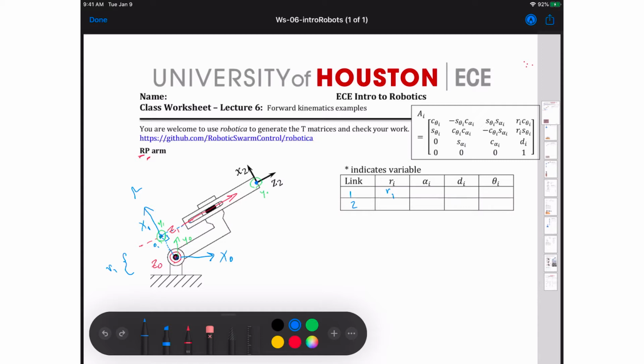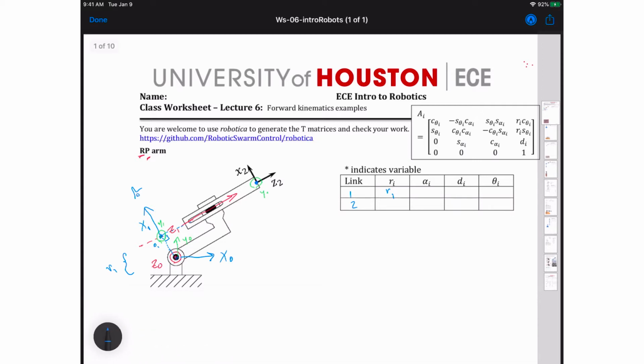So remember, our angle twist, we measure with a thumb along the X1 axis, and then we point outwards along our Z0 axis, and then we're going to rotate that over until we're pointing to the Z1. That's my positive rotation. That value there is going to be my alpha 1. And so my alpha 1, you can see that's 90 degrees, so we'll say that's pi over 2. We've got that. My d value is the distance we travel along Z1. Everything's in the plane there, so that's going to be a 0.